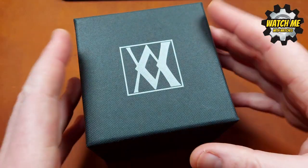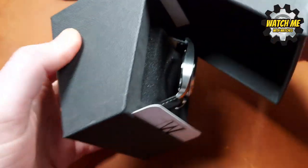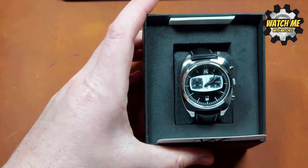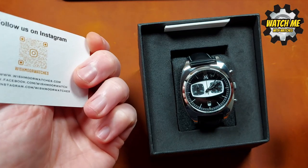So let's begin with the stats and the specs. And inside this box is the watch in question. So this is the box you would get. This is a £210 watch. So bear that in mind throughout this review. And I was going to fly through a few bits in here. You basically do get a 2-year warranty with this watch.